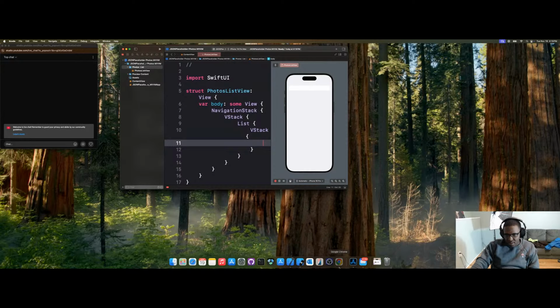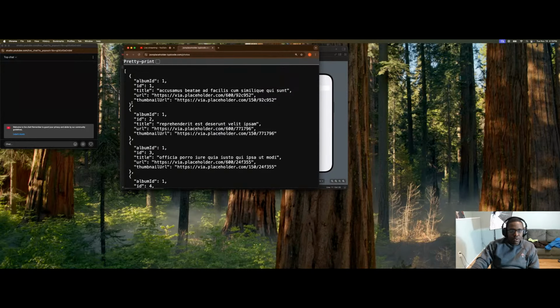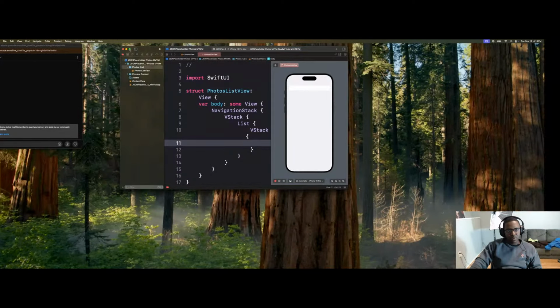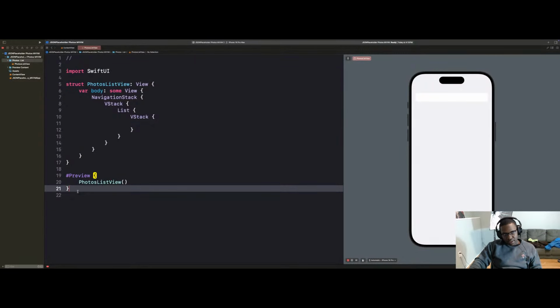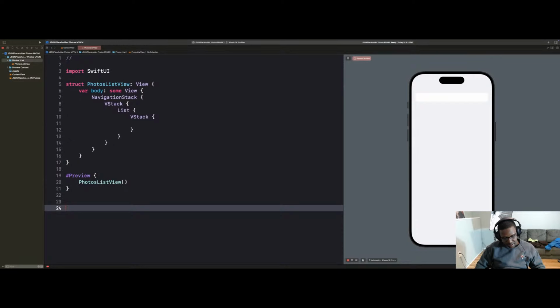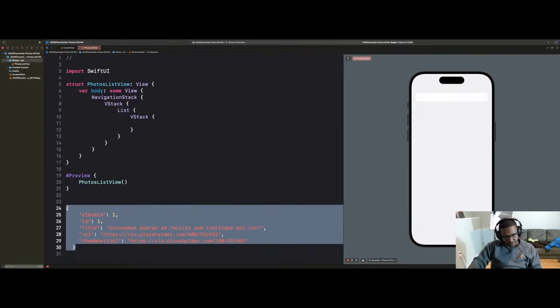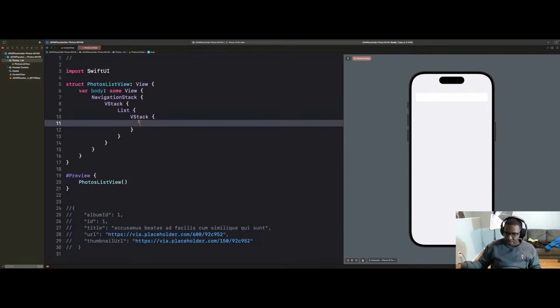So the data is, let's see, we have it like this. So let's just grab this, copy this so we don't have to go back and forth. And we'll just minimize this and then reopen this, maximize this again. And the data that we have is something like this. I'm just going to paste this here, but I'm going to comment it out. I just can't be bothered to go back and forth with this. And then we're going to say text, and we're going to say title. So what's the title for this? Let's just copy this.